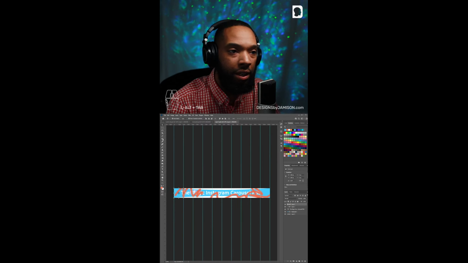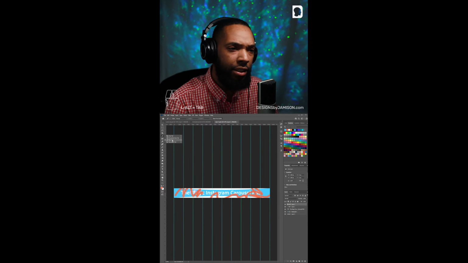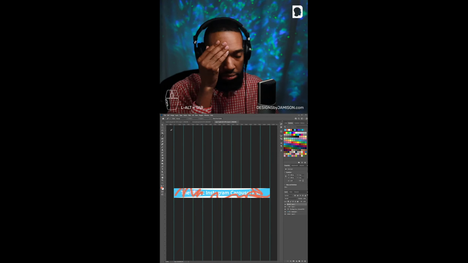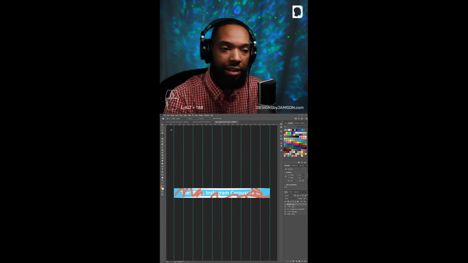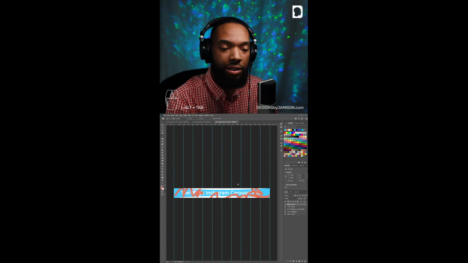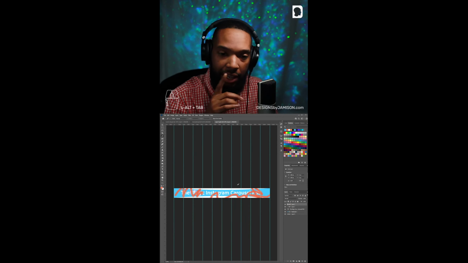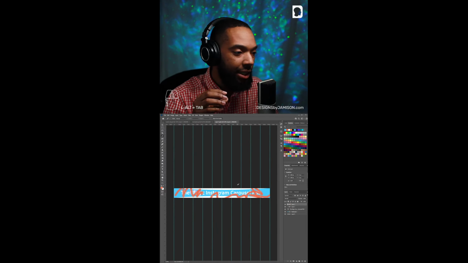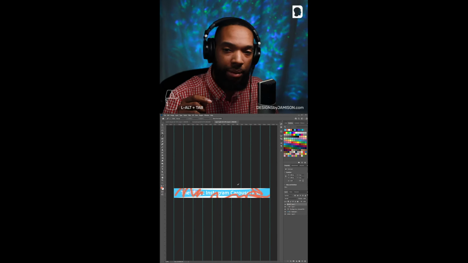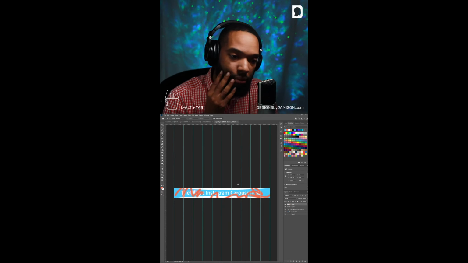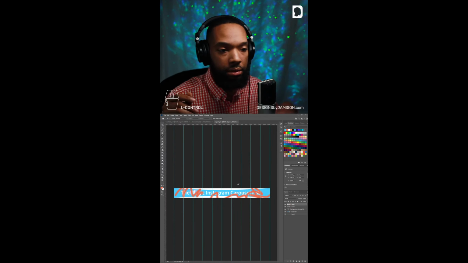There's also a method that deals with slices that uses the Save for Web (Legacy) option, and it'll export each one of the slices. But the limitation there is a size limitation, and it'll only allow you to export up to like 800-something pixels.